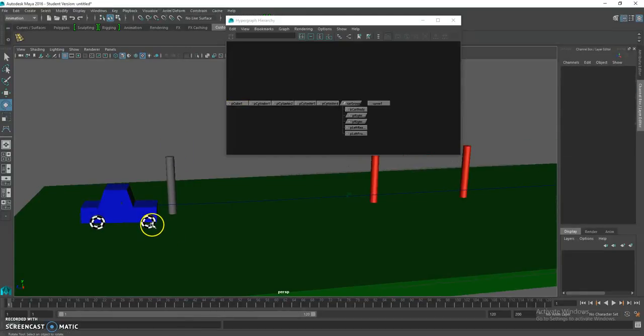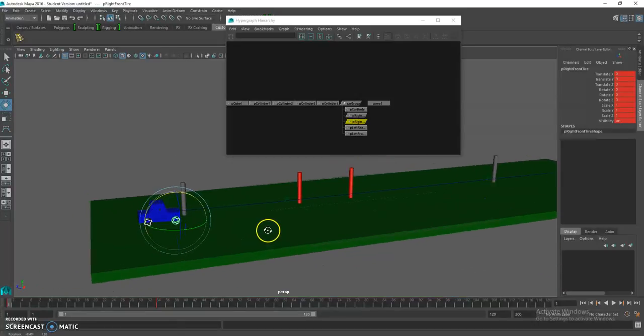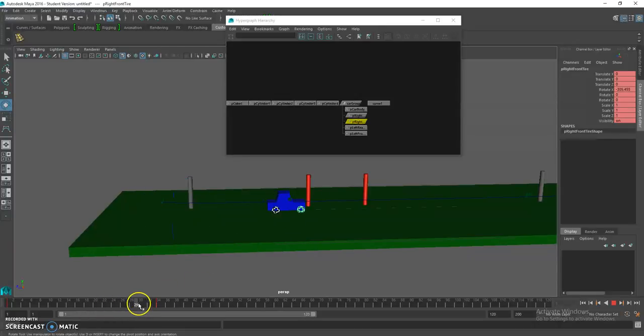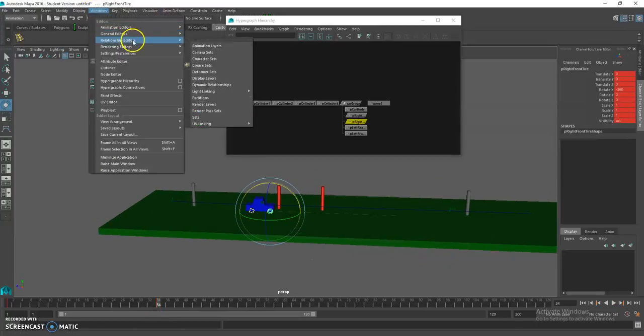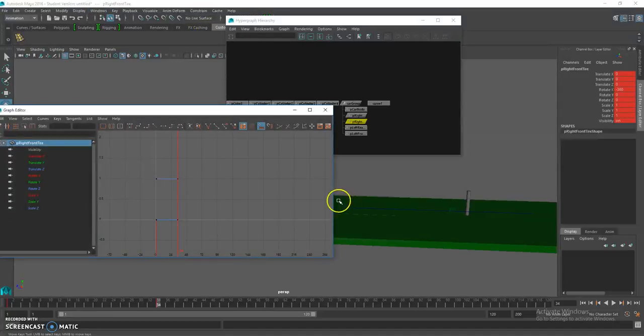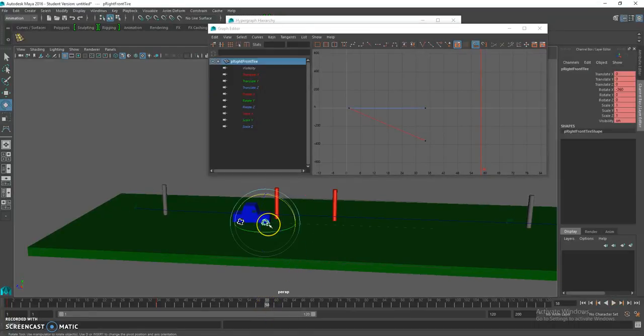The next thing we're going to do is we want the wheel to accelerate and decelerate as we go. So we can do this for each section here. All right. So we're going to go to Window, Animation Editors, Graph Editor, hit F. And the only one we're really worried about is Rotate X. So all we're going to do here, I'm going to move this over to about right there, frame 58. I'm going to click this wheel and hit S.